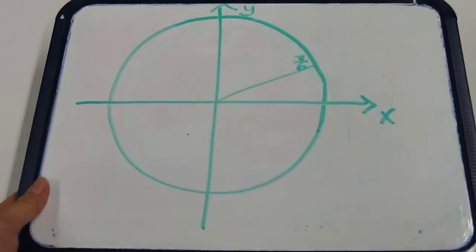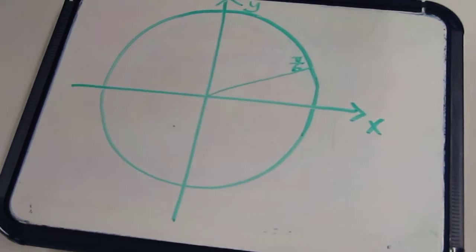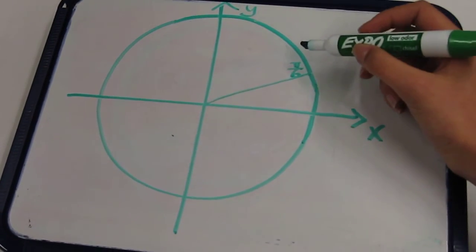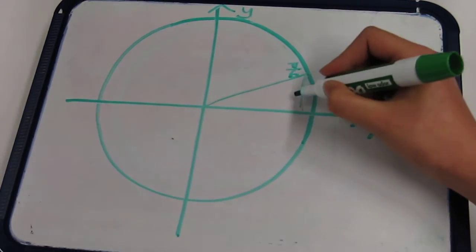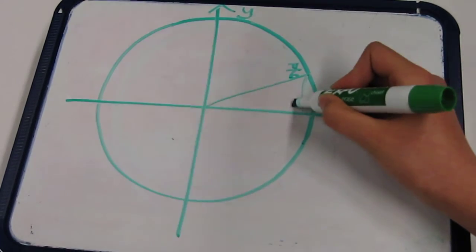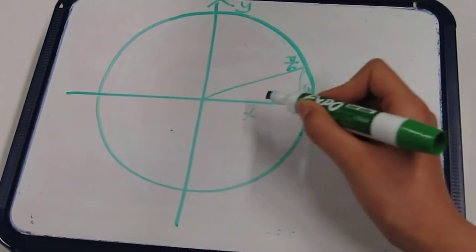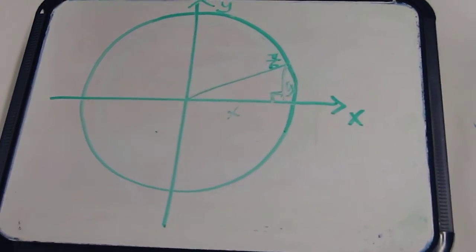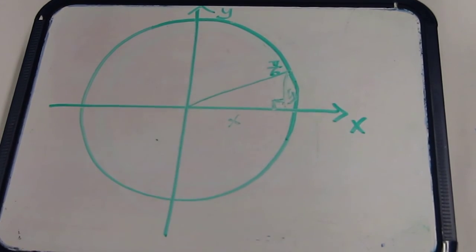Let's do an example to find π/6's corresponding point, (x, y), on the unit circle. Simply by drawing a line down from the point perpendicular to the x-axis, we get a right triangle. Label the sides x, y, and r and the central angle theta. Given the radius of the unit circle is 1, with the help from what we learned in geometry, we can find the 3 sides of the triangle.